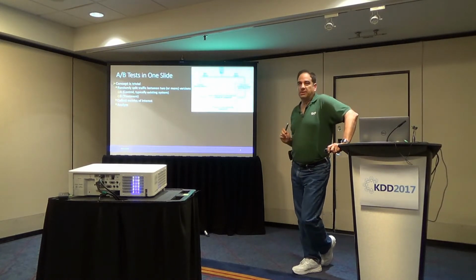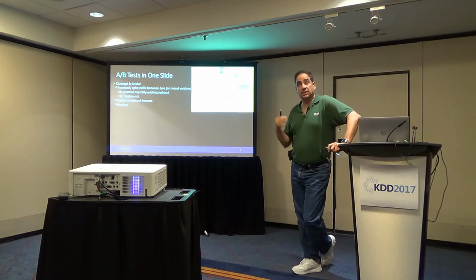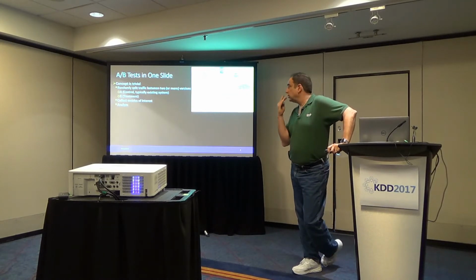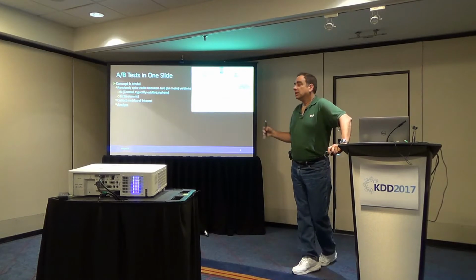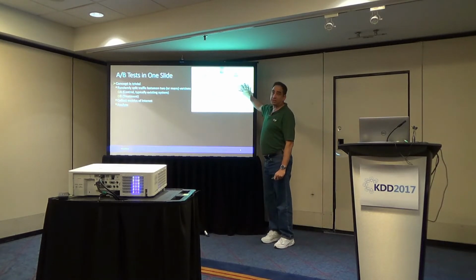So what do you do in an A/B test? Simple. I think most of you are probably familiar with it, so I'll go through this quickly. We have users. We split them into two groups. The control, typically the existing system, right? And we use what's called the champion-challenger model. This is what we think of as the champion. It's the best we know how to do. That's what's live.